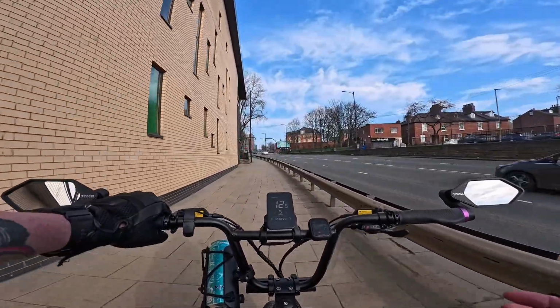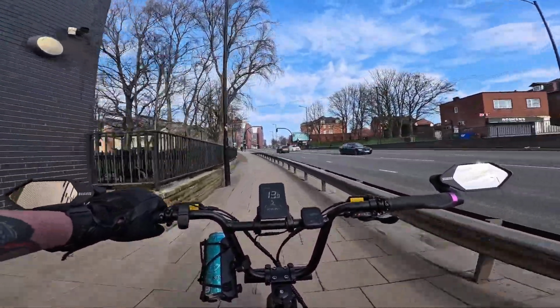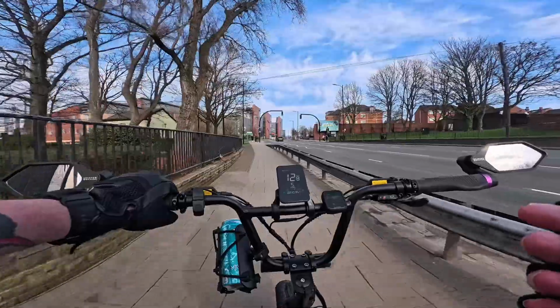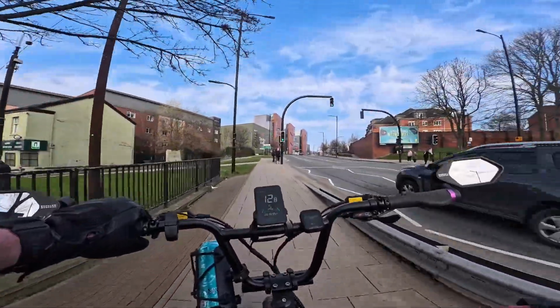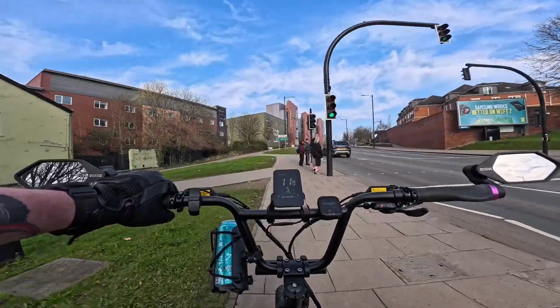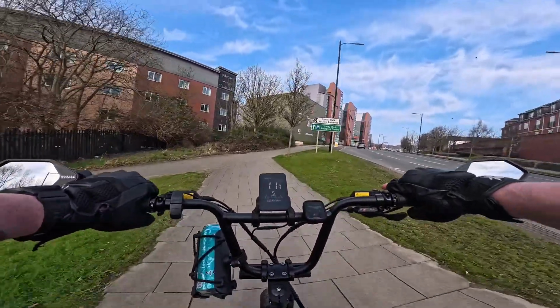This is a little electric cruiser that can go for miles. And technically right now, I'm riding it legally. But the law says, because it's got a 750 watt motor on the back, that it's illegal.